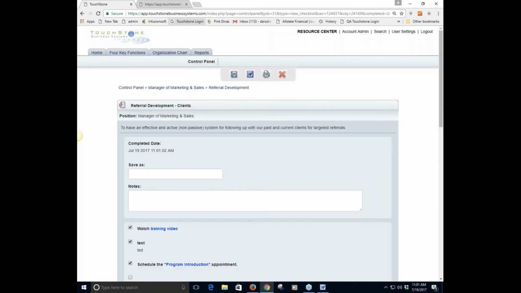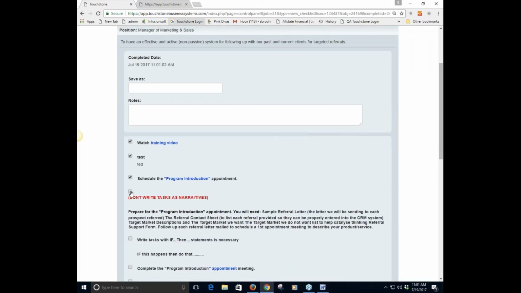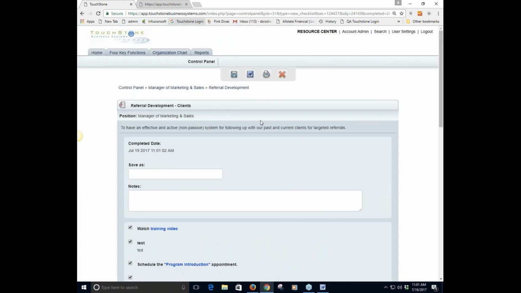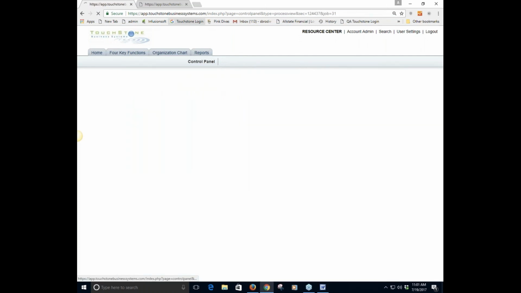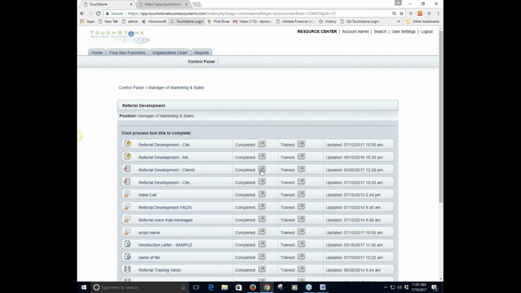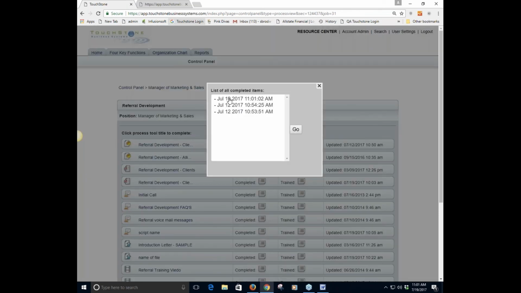So I hit go, and now I'm back on it, and I can go and fill out the rest of it. So every time you save it, it's saving it back to TouchStone, and the place to find these saved checklists is this completed folder next to it, and then I'm going to see all the checklists that I've done over time.